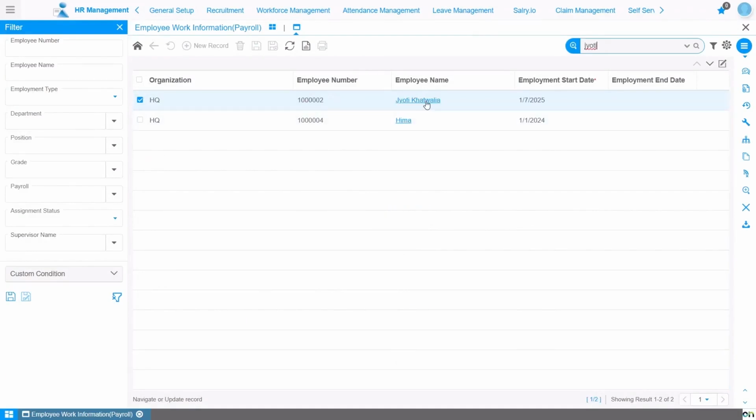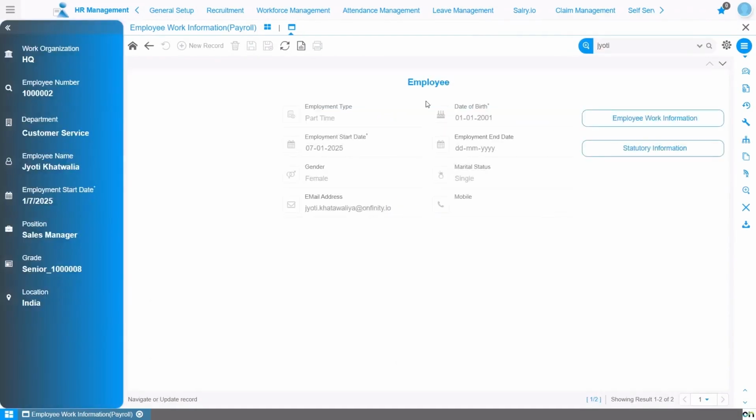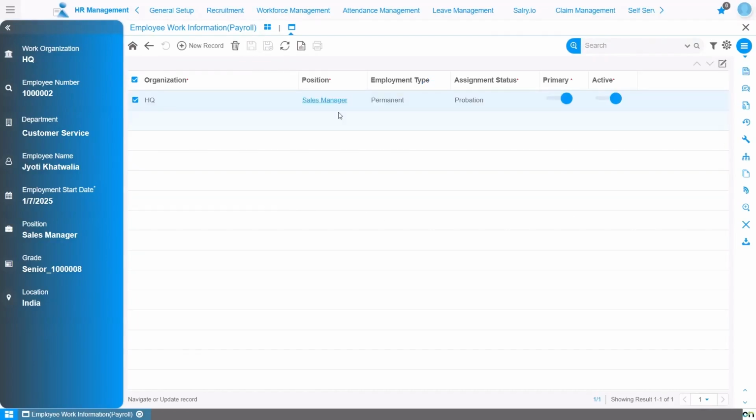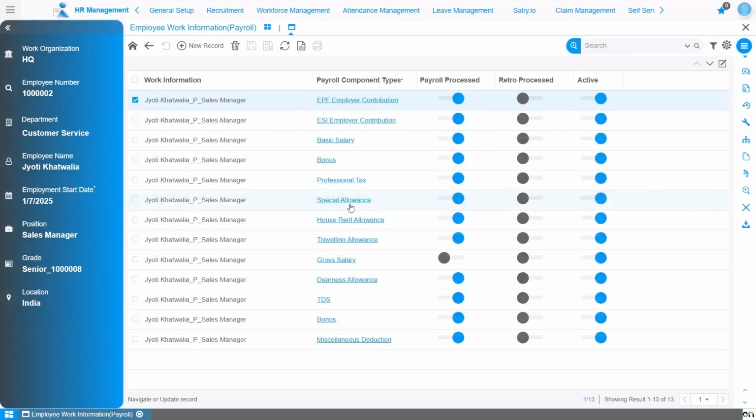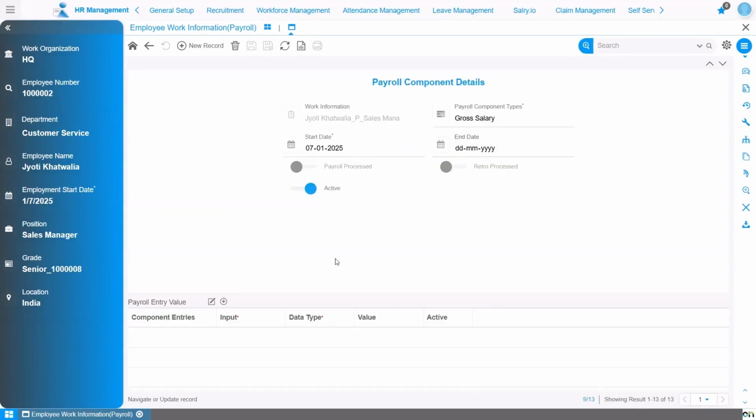Let's say this one. This person joined in the month of January, but at the time of joining, it was communicated that their salary would be reviewed and revised based on performance. So, at the time of joining, this person was receiving a salary of $23,000. Later on, after the performance review, the salary was updated to $28,000, which is applicable from the 1st of March. We'll see this reflected in the versioning history. And in the main window view, it shows the current salary as $28,000.